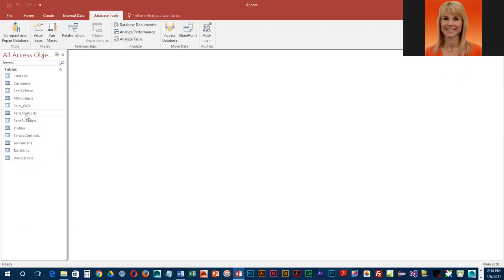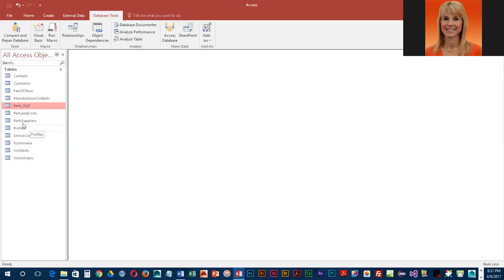So this is just an example of that, but this can happen when they're all in the same database. Okay? This is not unique to front end, back end. So what we're going to do is rename manufacturer contacts. I'm going to right click and rename, and we're going to spell out the word manufacturer. Going to press enter. Now, the minute that we do that, anything in the front end that used MFR contacts will no longer work.